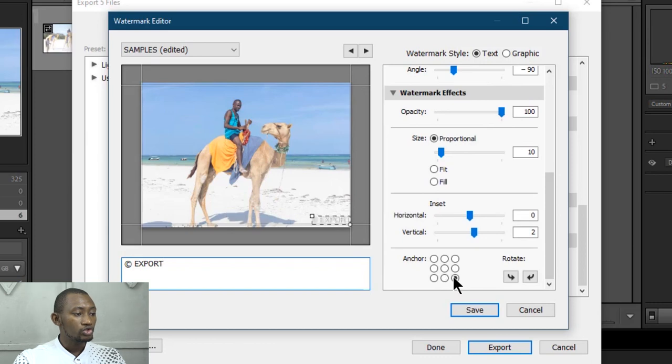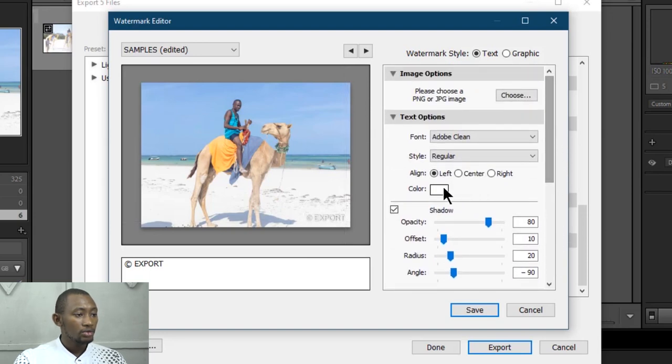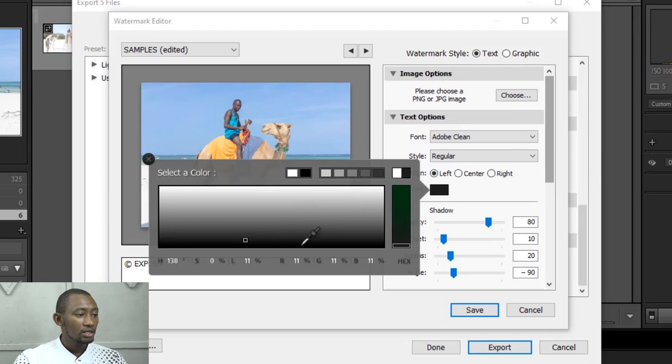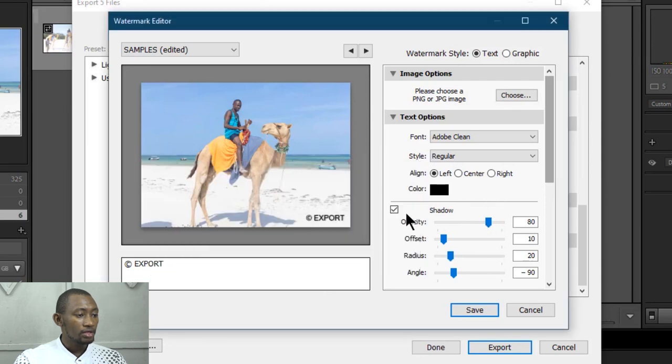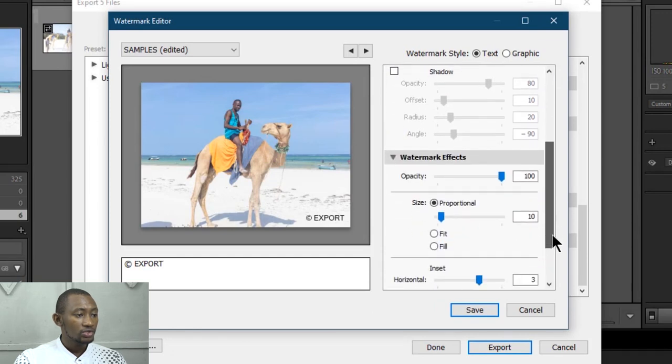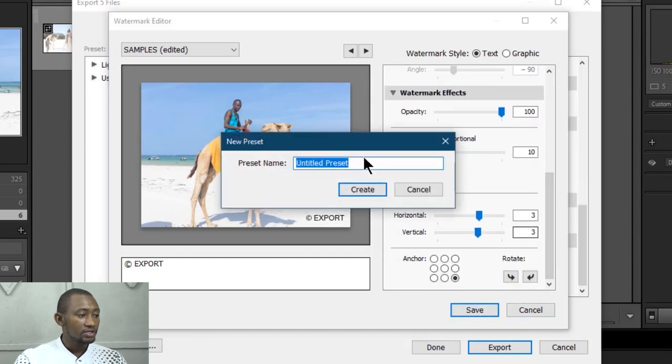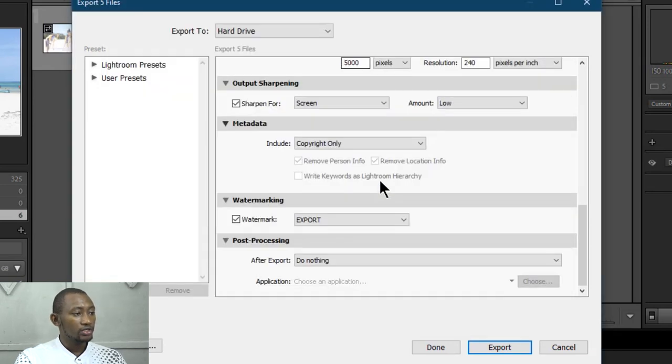Maybe we want them to appear at the end, and then we can set the vertical and horizontal, or even the color that we want. We want color black, let's say. And then maybe we want the shadows, or we don't want shadows. So then we save this as export, and then we create. Once we export our photos, they will have a watermark.